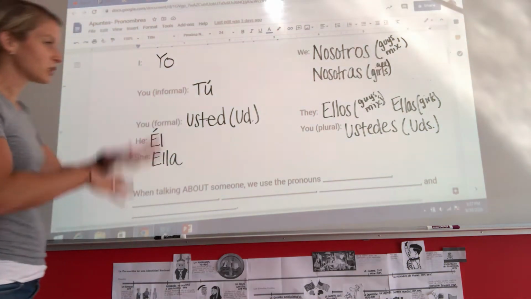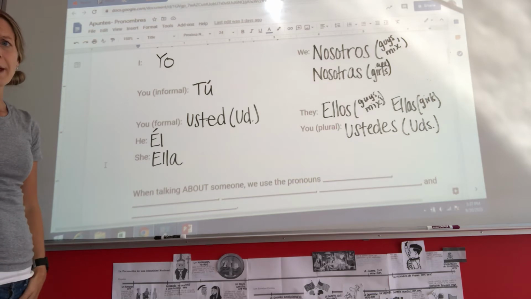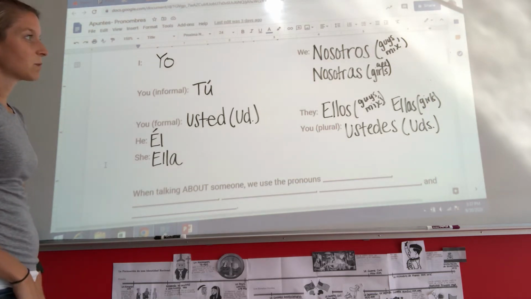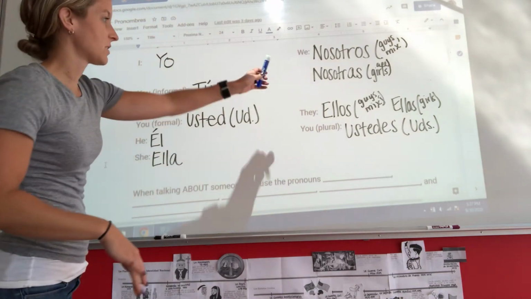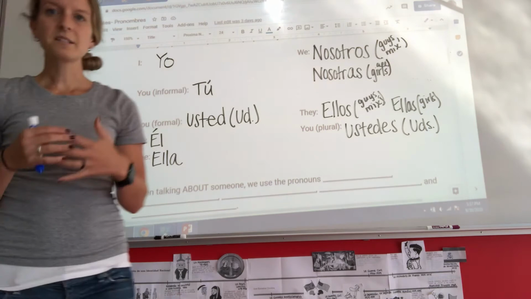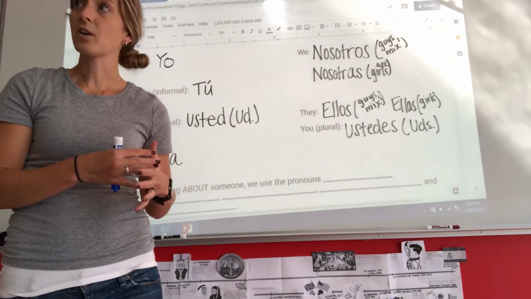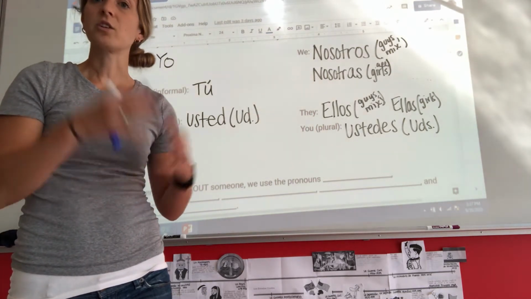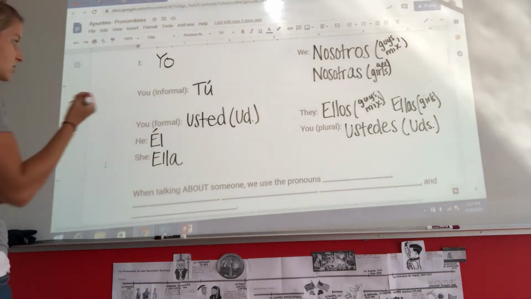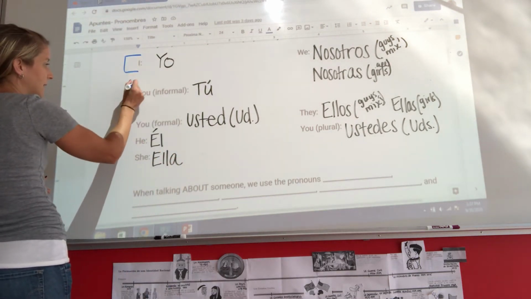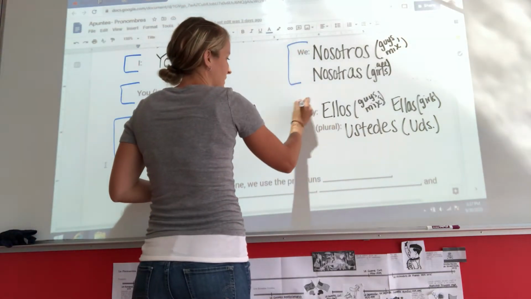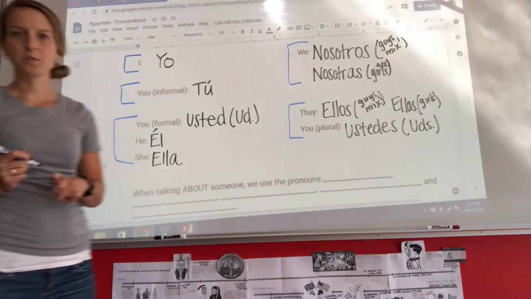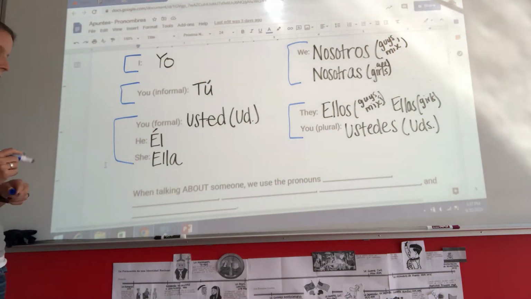I want you to look at my subject pronoun chart. And you may be thinking, well, that's a weird layout, Mishies. Why didn't you do it in one column? Why do we do some over here and they look all weird? It's because it's kind of in the layout of our verb chart. So later on, when we learn our first conjugation, you're going to see that your verb charts look like these groups. We have a group here, a group here. These are grouped together, these are grouped together, and these are grouped together. And it's going to help us to conjugate our verbs, and we'll talk about that later.